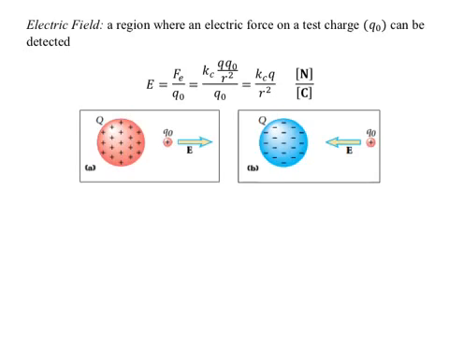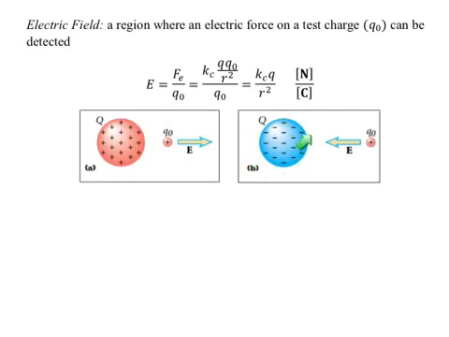It's a region where an electric force could be felt on a random test charge. And by test charge, it just means if you were to put a positive charged particle somewhere in space, would it feel a push or a pull? If it does feel a push or a pull, it means it's in the field or in the range of some electric field. So there must be some field producing that. So if there's a positive field existing somewhere, and you bring a positive charge toward it, it's going to be pushed away. It's going to feel that. So we would say the electric field would be to the right here.